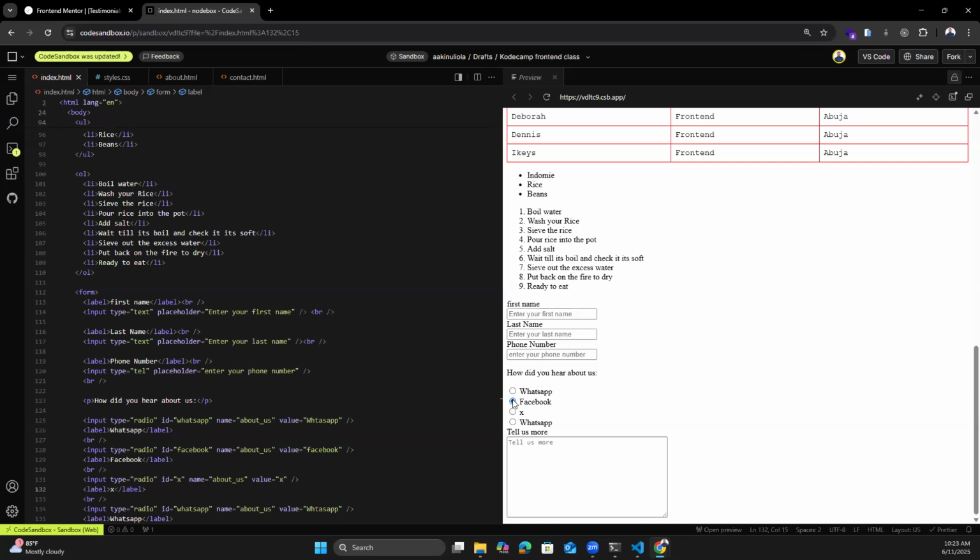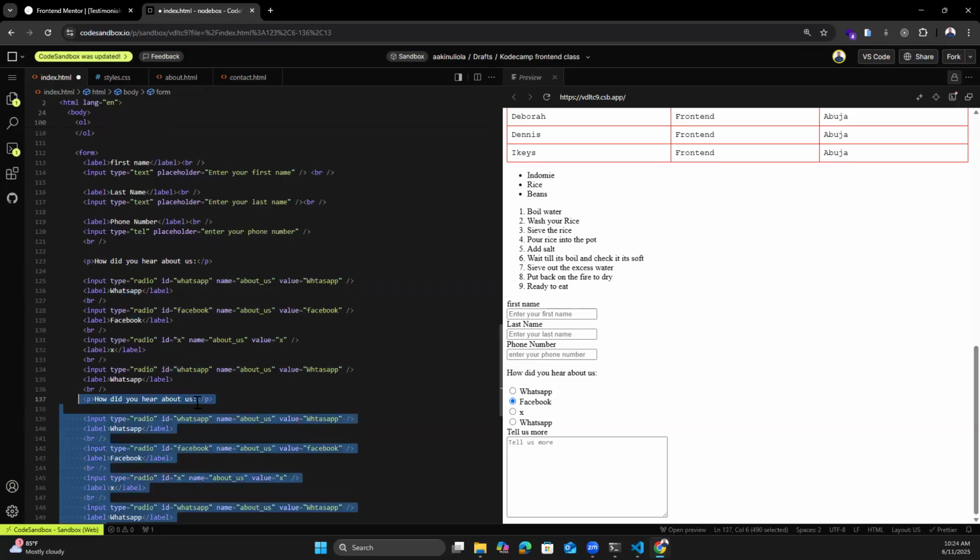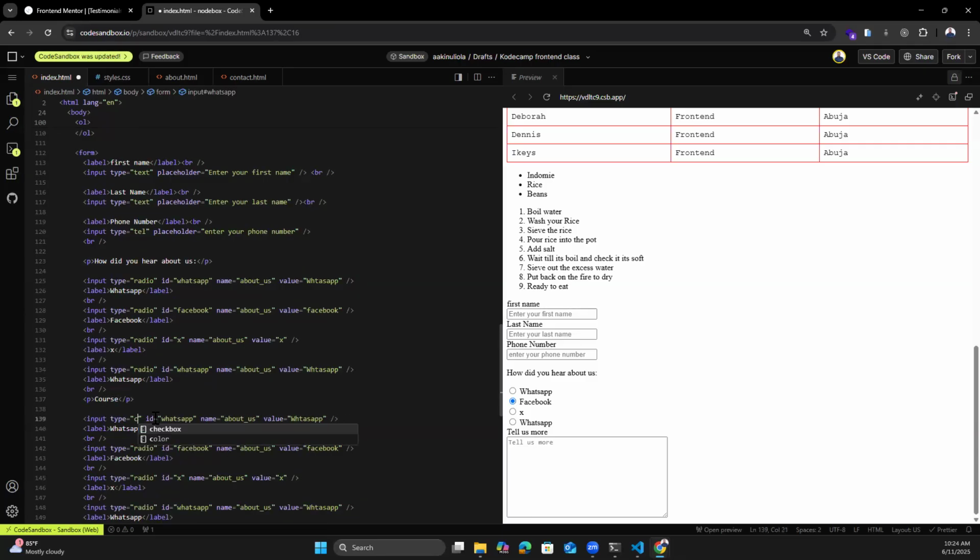There is also an input field of checkbox. So let me just duplicate what we have here. Let me give it a title of courses. I have the type of checkbox.